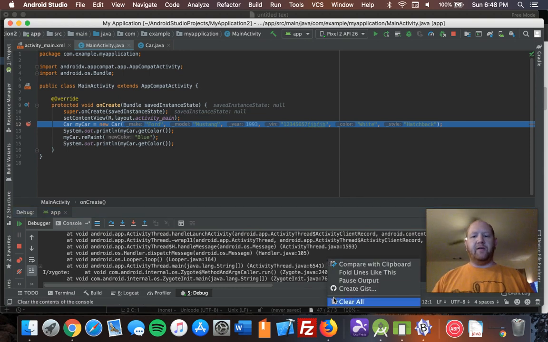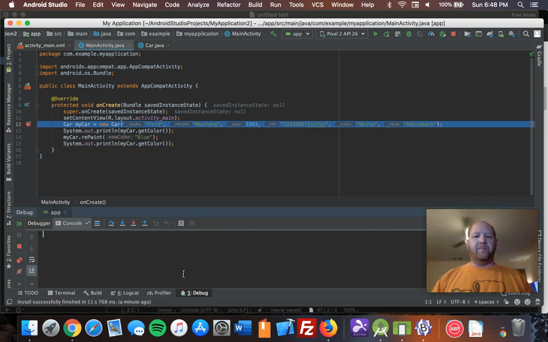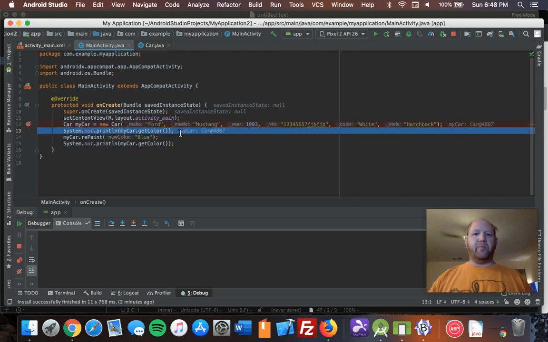There's a lot of stuff here. Don't get overwhelmed by it. Right now, it's a stupid error because of the way something's set up on this computer, so just ignore all that. I did clear because this is where it's going to spit out our color with the print line. So F8 will get us one step.